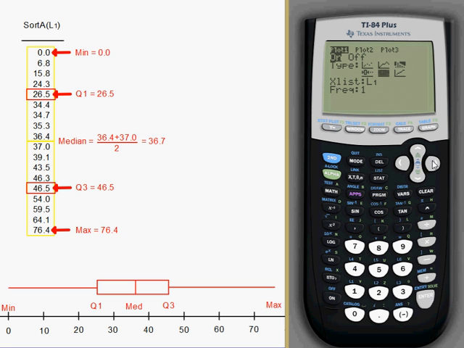So we haven't talked about outliers with box whiskers. The calculation's a little bit different than for histograms. So let's just do this one. And it's still in L1. So now if I hit graph, there's my box whisker. And if I hit trace, right, here the cursor is on the median. It tells me what the median is. I jump over here. Here's first quartile, minimum, third quartile, maximum. And that's how you make the box whisker on the calculator.